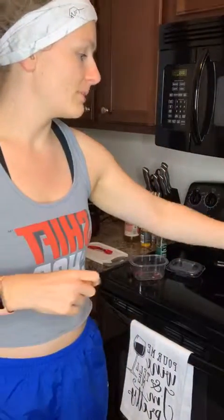You don't want to do it super fast because it's not going to draw everything out. And I can show you guys what the bones look like when it's done. It is so cool. You'll have a whole other respect for just bones in general. It's really, really cool. So that's how I make my bone broth. And again, you guys saw I put about a gallon of water in there, and I'll probably add a little bit more. So a gallon, I just store it in the freezer.